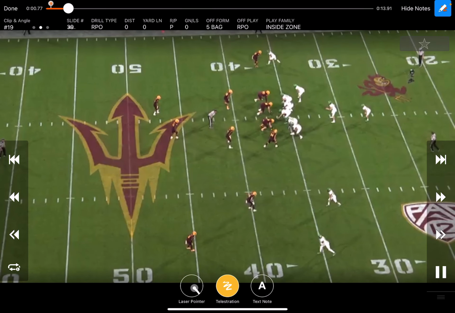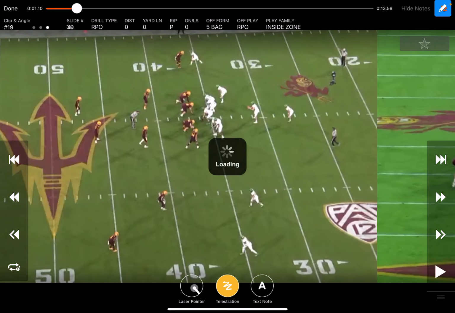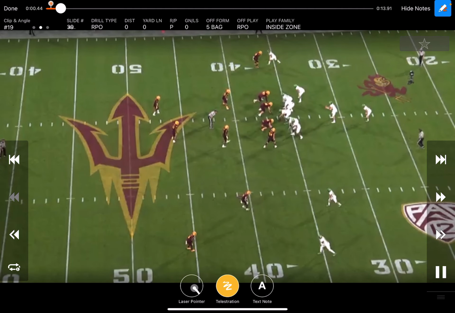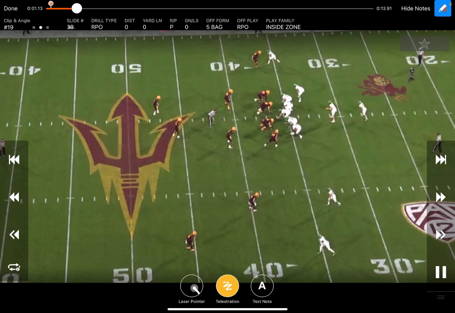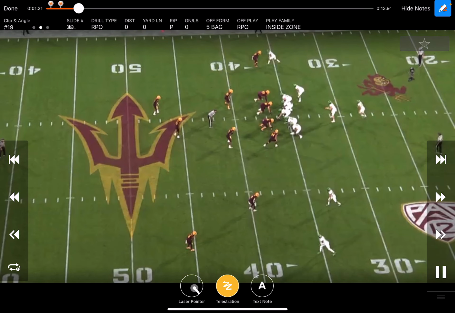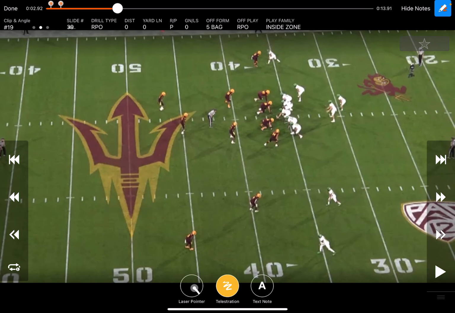Here's another example right here. We've got Oregon doing it. Sorry, skipped ahead a little bit. But you can see who we've got in conflict here. It's not holding for some reason, but this is the guy right here we're putting in conflict. It's an easy read. We've got inside zone that we're blocking up front. The offensive line doesn't know whether they're going to give it or not. As far as they know, they're giving it every single time to this running back, and they're blocking, anticipating that. They're blocking inside zone, all working in the same direction.